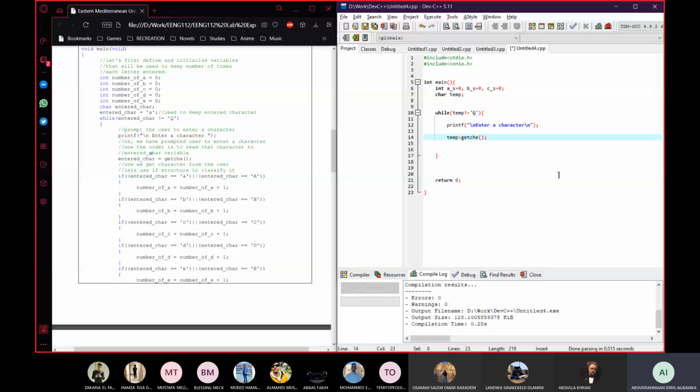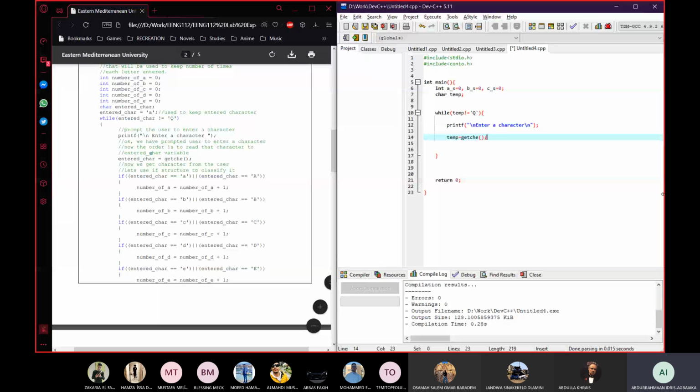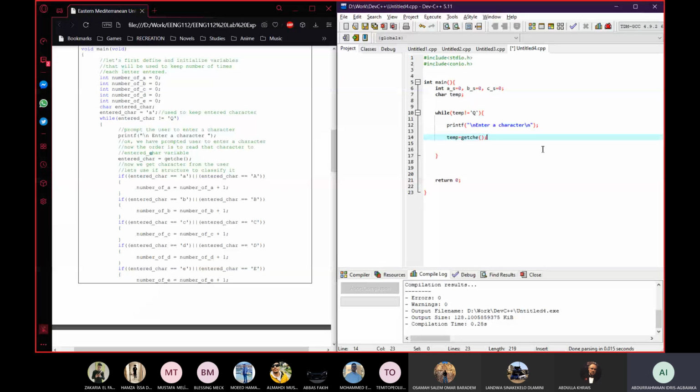Okay, so we got the character and everything like that. The rest is easy because all we have to do is, if the temp, which is our character, is equal to A, then we increase our counter, which is 0, by 1.